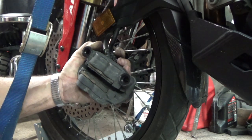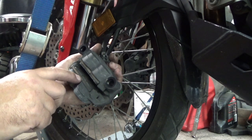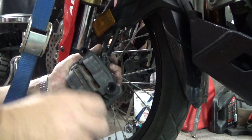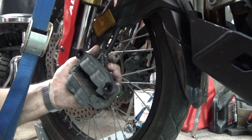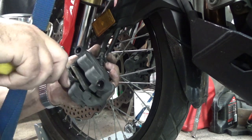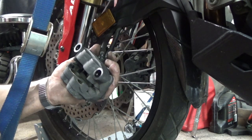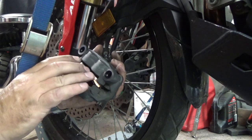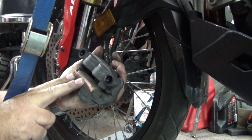When we replace the front pads, it's not required to remove any additional bolts like we did on the rear — just take these pads and pull them out. Same way on the other side — be careful, pull them out. Take the new pads — there's a spring in here that holds tension, so when you push them in, push down that spring and it snaps in just like that.